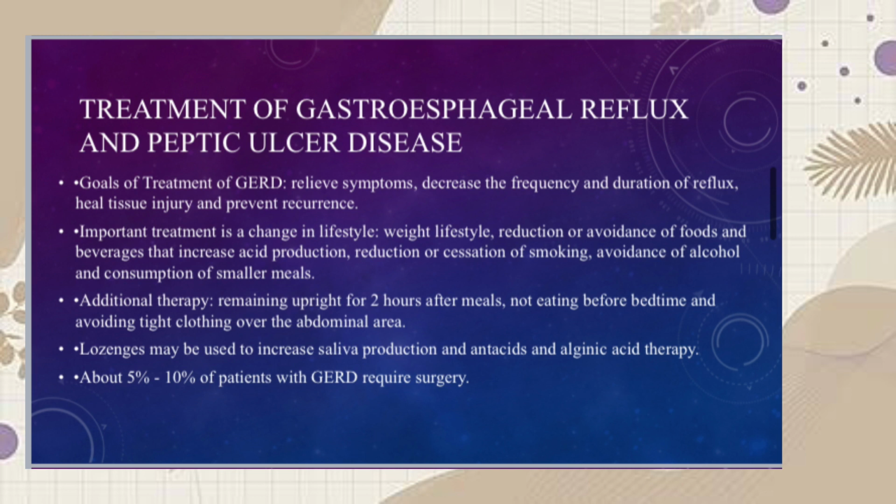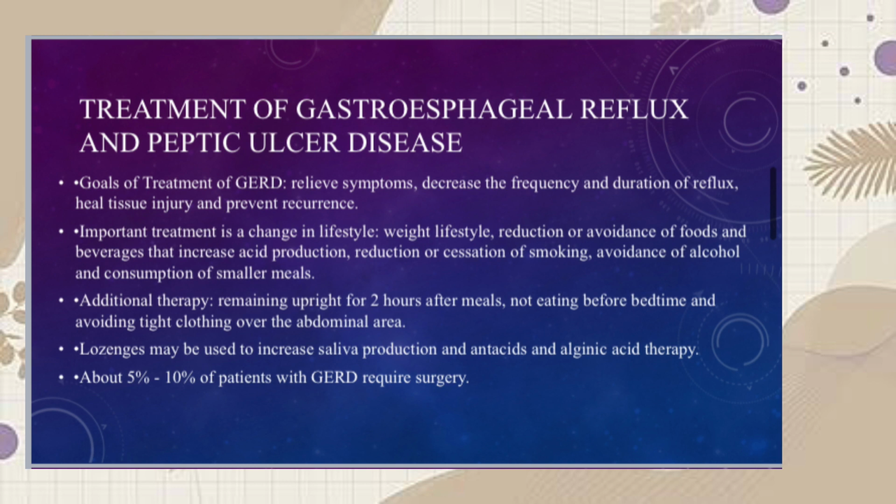Treatment of gastroesophageal reflux and peptic ulcer disease. The goals of treatment of GERD are to relieve symptoms, decrease the frequency and duration of reflux, heal tissue injury, and prevent recurrence. The most important treatment is a change in lifestyle: weight loss, reduction or avoidance of foods and beverages that increase acid production, reduction or cessation of smoking, avoidance of alcohol, and consumption of smaller meals.